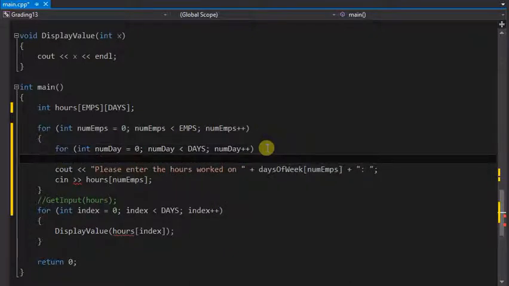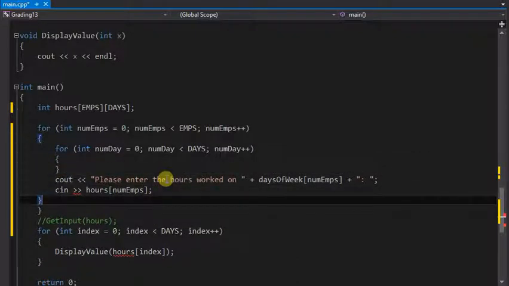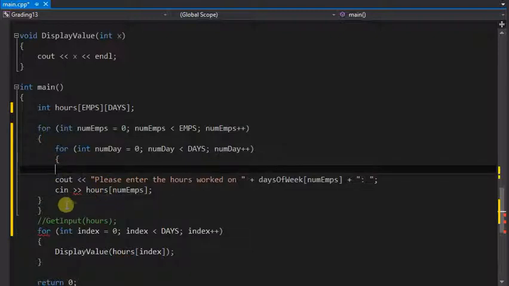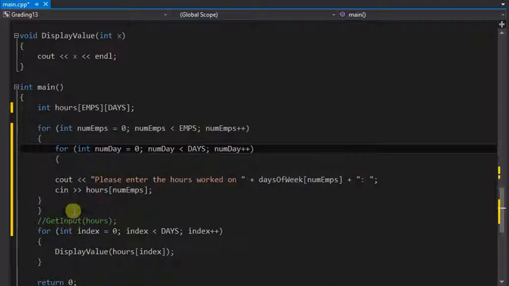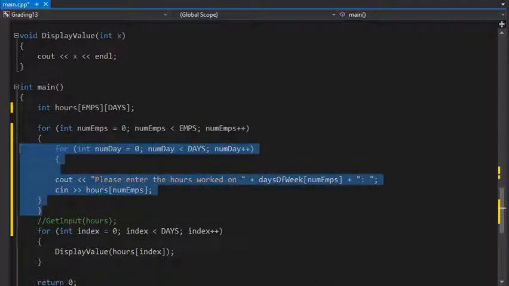Put our curly brackets in for that because we need both of these statements in there. And too many curly brackets. Editor trying to do too much for me. Let's get that formatted correctly.